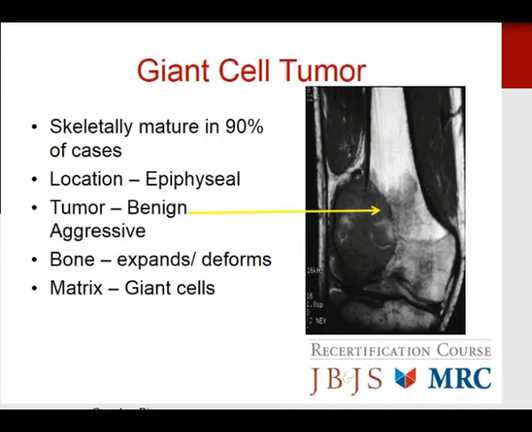When we see that the lesion on the metaphyseal side of the bone has a border to it that can be defined sharply, we see that the bone responds by expanding. We don't see a lytic destruction of the bone, but we see a very slow expansion of the outer bone. And then the matrix is giant cell. So again, you're not going to see much in the way of matrix, not a nice bone or a cartilage matrix when you see these lesions.